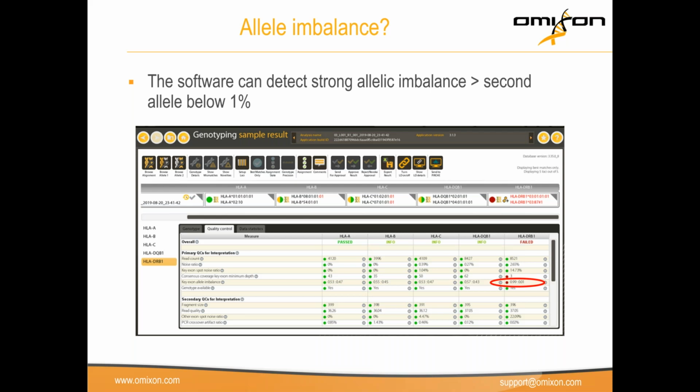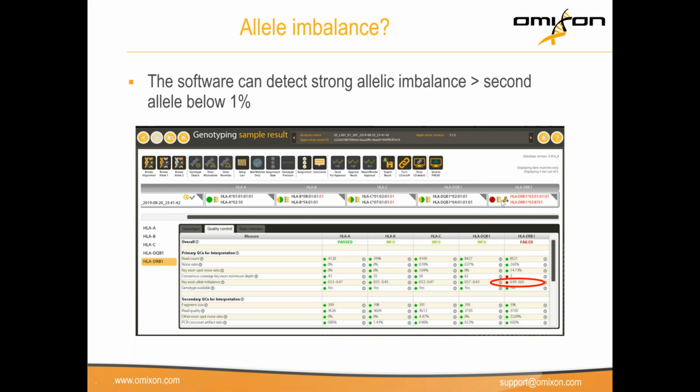In case, however, and this can happen in patient samples that have a low quality of DNA, that are coming from a certain source, or in a certain disease state, you can have a sample that has a risk of a lower amplification of a certain allele. And you always want to be alerted by that. You don't want to make a mistake of reporting a false homozygous result. So here, for example, you see an example of a very high allele imbalance within the key exon. As you can see, the second allele is at 1%.